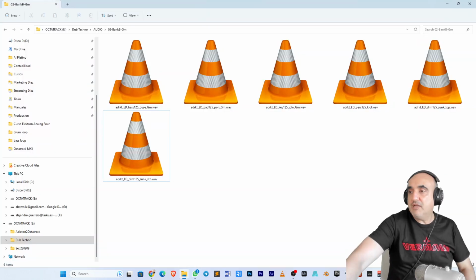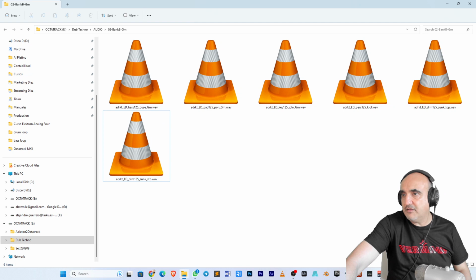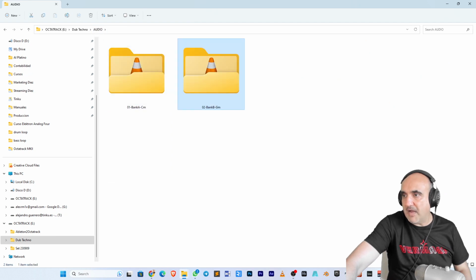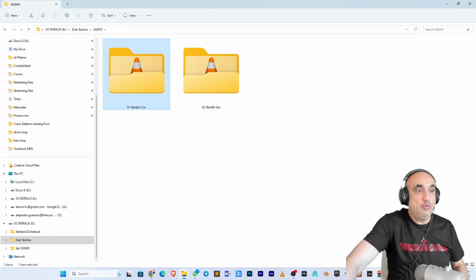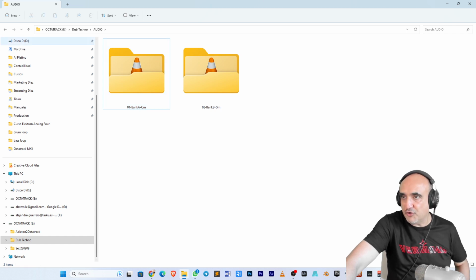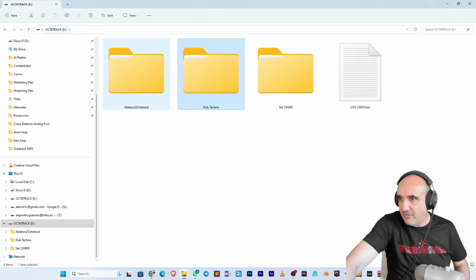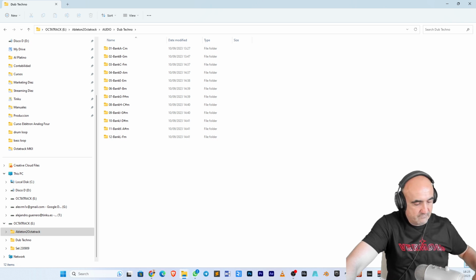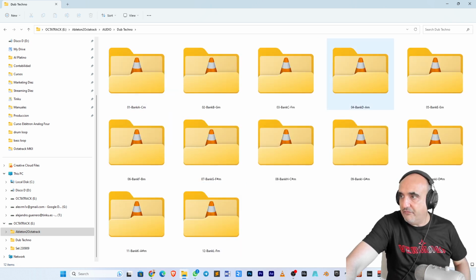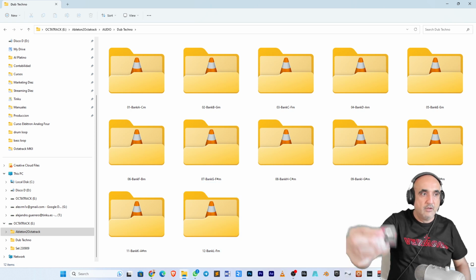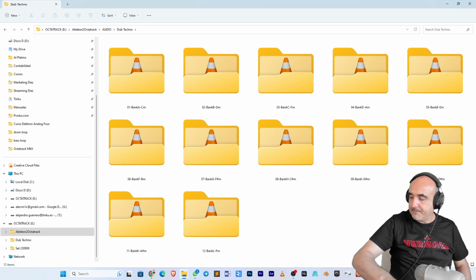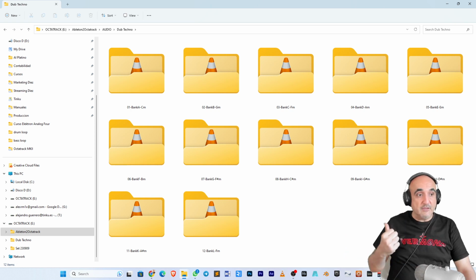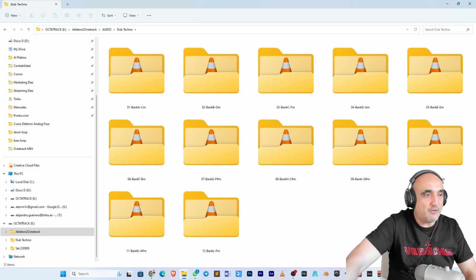As you can see here, I also have the 6 files for the 6 different tracks in bank B. To have the video sorted, I already did that before, and as you can see here, I have all the 12 lines of Ableton Live exported to the compact flash card. So next, let's move to the Octatrack and do the second part of the video.